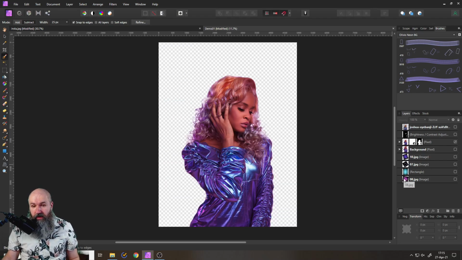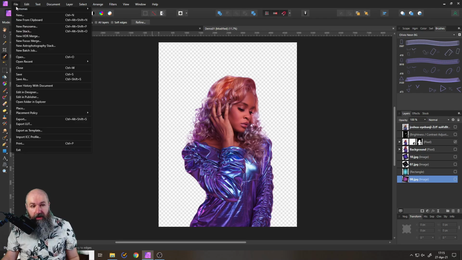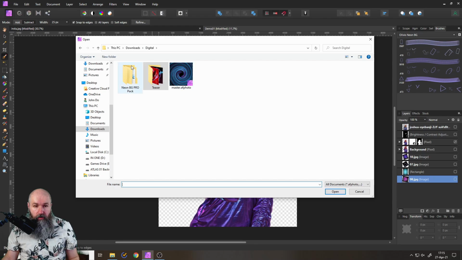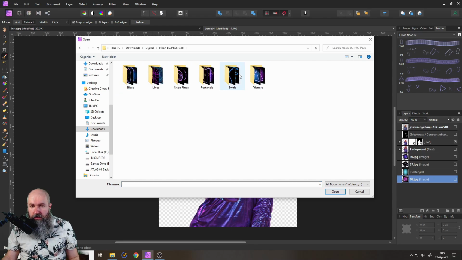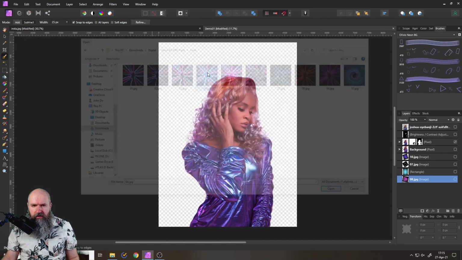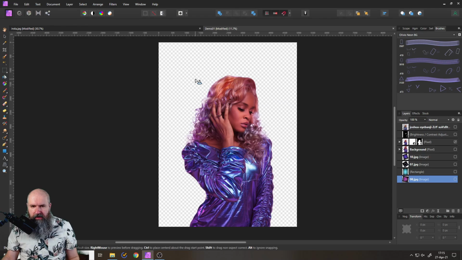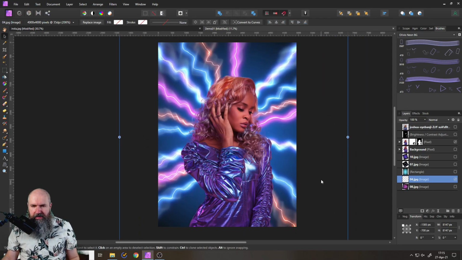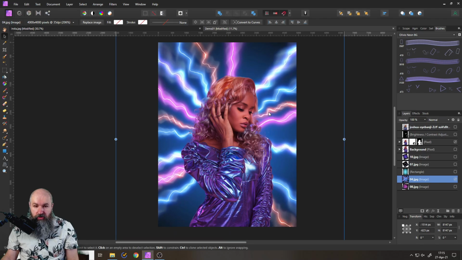The way you use that is that you simply go to File and Place, and then you select from your Pro pack any of these overlays that you want to have. We can go for another one. For example, let's say we want to use, let's say this one here. So you select that and you place that here, and then you just stretch it out to the right size. They have really high resolution. So the backgrounds have 4000 by 4000 pixels resolution. So there shouldn't be any problem to use this with your pictures.